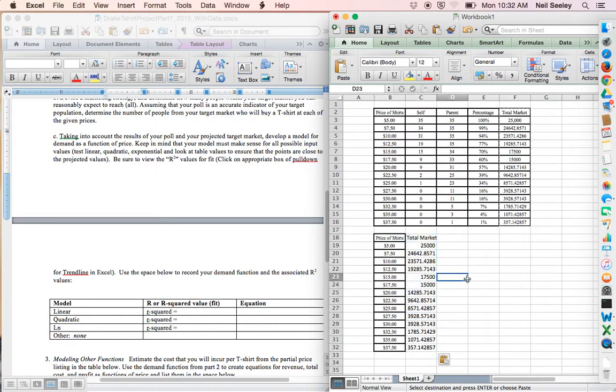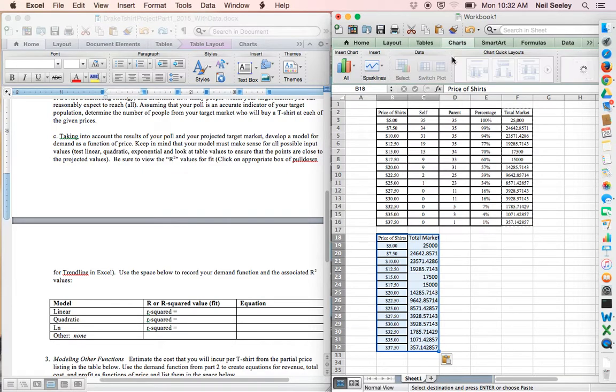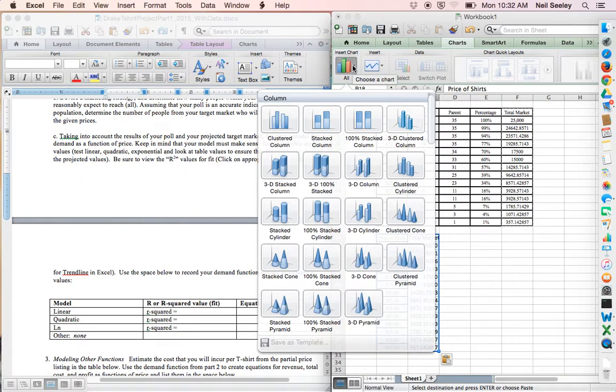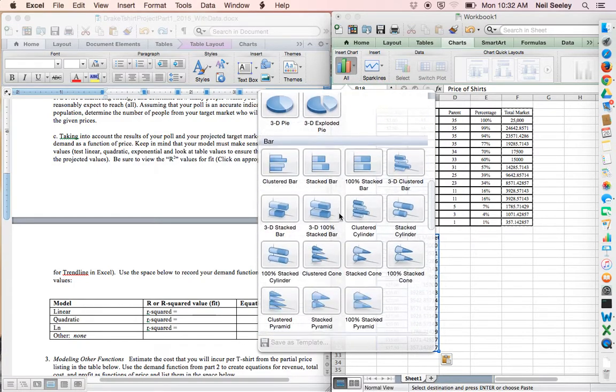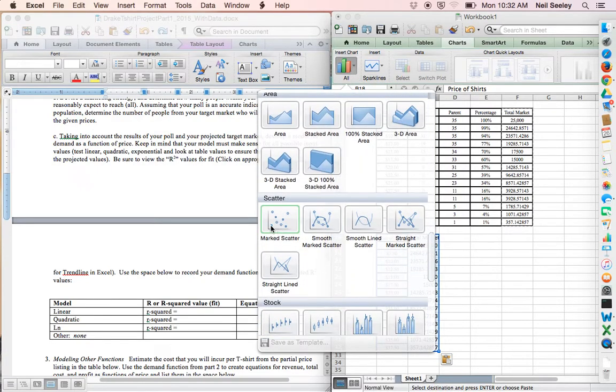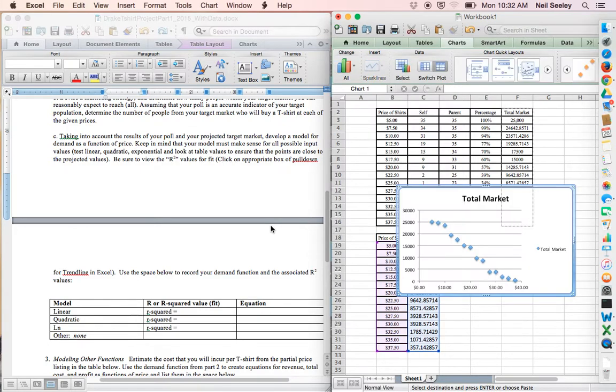What I do need is those two columns side by side. Is one way to get a nice graph. You just highlight them both like we did central, so swipe down the middle, not the lower right hand corner, swipe. And then you go up to your chart of some kind. So we're going to take chart. Nothing's showing on mine, so I'm going to go to all under insert chart. I'm going to go down to scatter, just like we did in class, and pops up our graph.